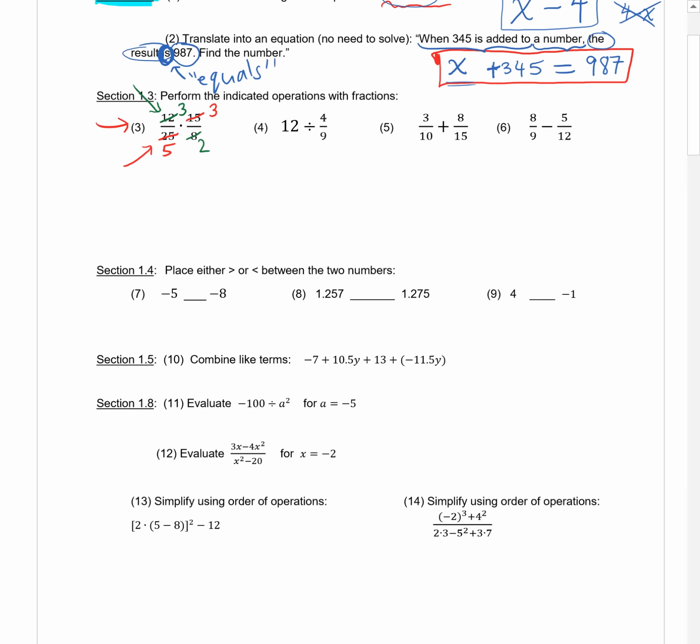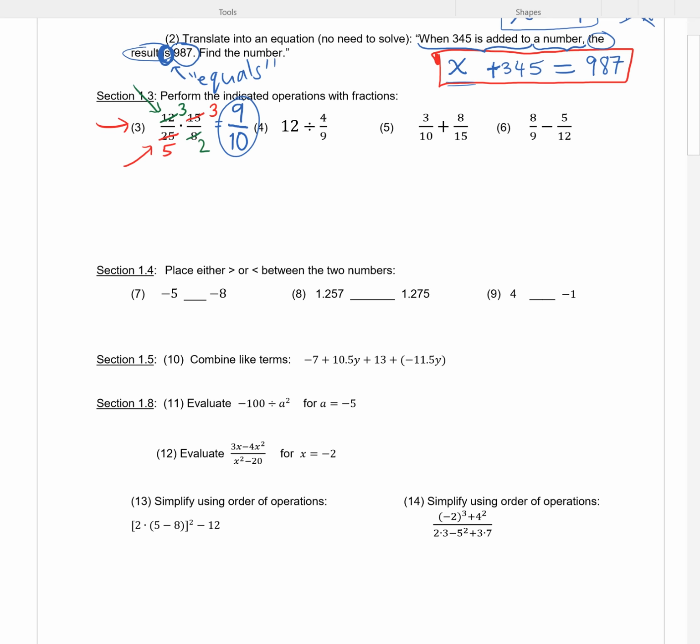And I think that's all we can reduce. So even though there are 2 3's on the top now, 3 times 3, remember you can't reduce across, you can only reduce diagonally or vertically. So really at this point I have no choice but to multiply across. 3 times 3 is 9, and then 5 times 2 is 10. So 9/10 must be the answer to that one.